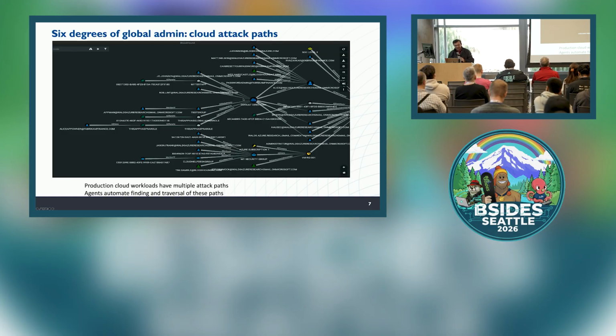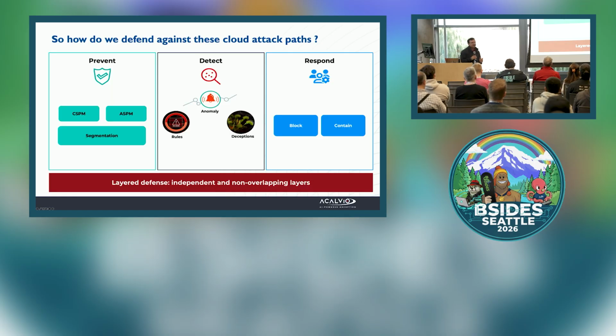So if that's the state of the world from a threat point of view, now let's pivot and look at the defender's perspective. To summarize what we discussed on the attacker side, attackers are going after the control plane in the cloud, they're using existing permissions, they're not bringing in malware, and they are automating their exploit sequence using agentic exploits. So this is basically the summary of the threat landscape on the cloud side.